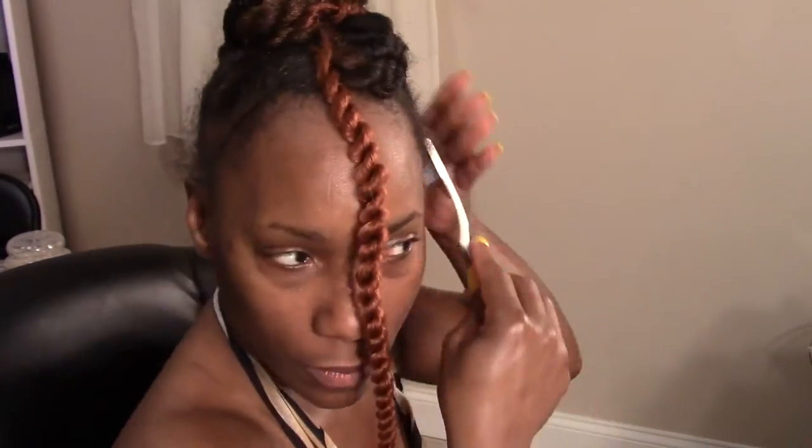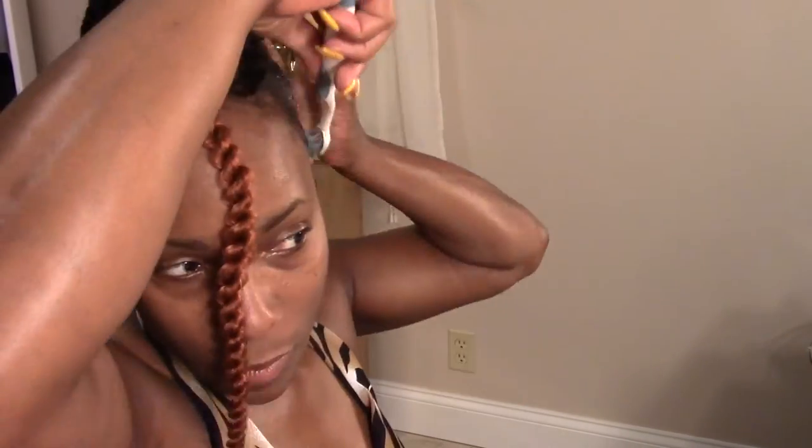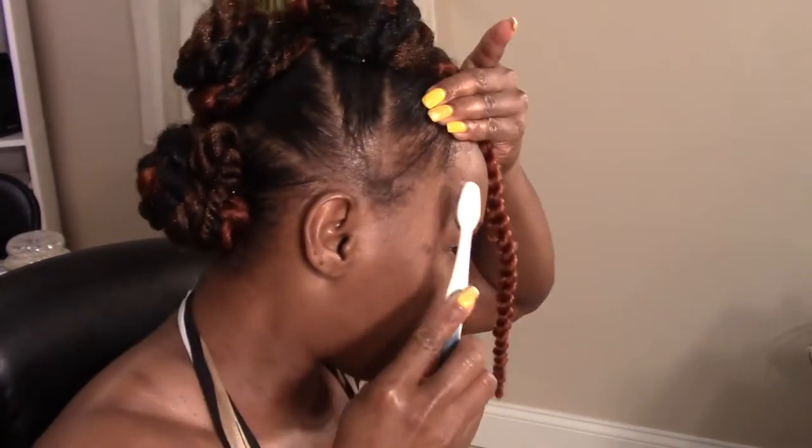And we're in the front of the hair now, using some jam. Old school, y'all know me. Okay, so we're just gonna put that on and slick our edges down so they stay nice and flat for us.